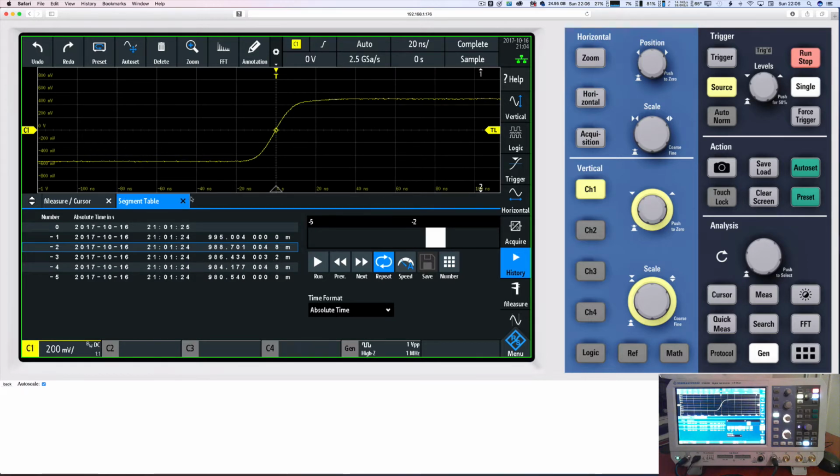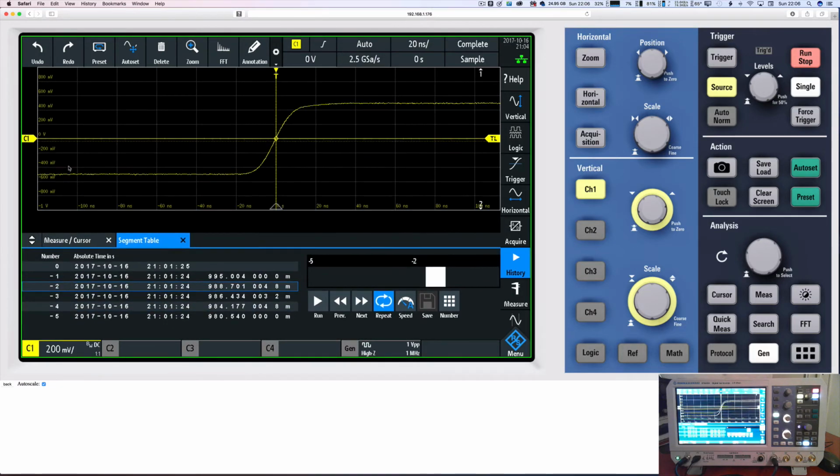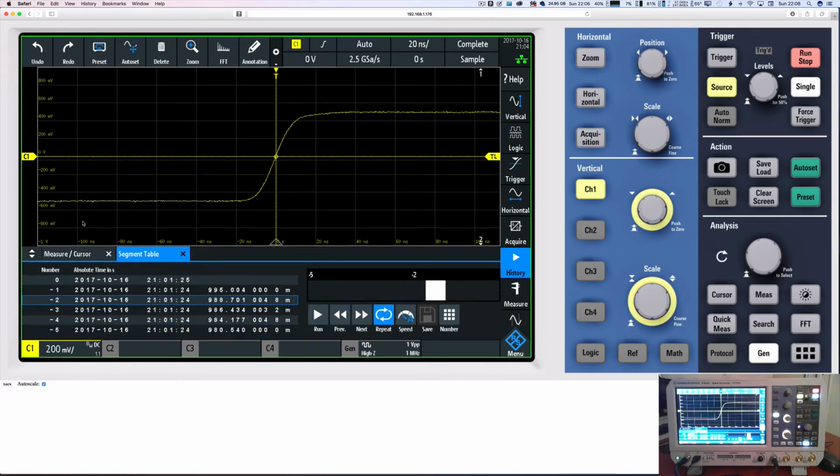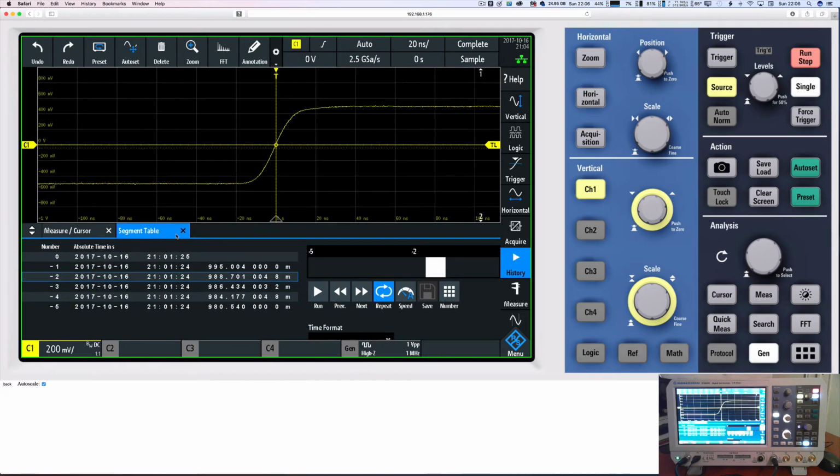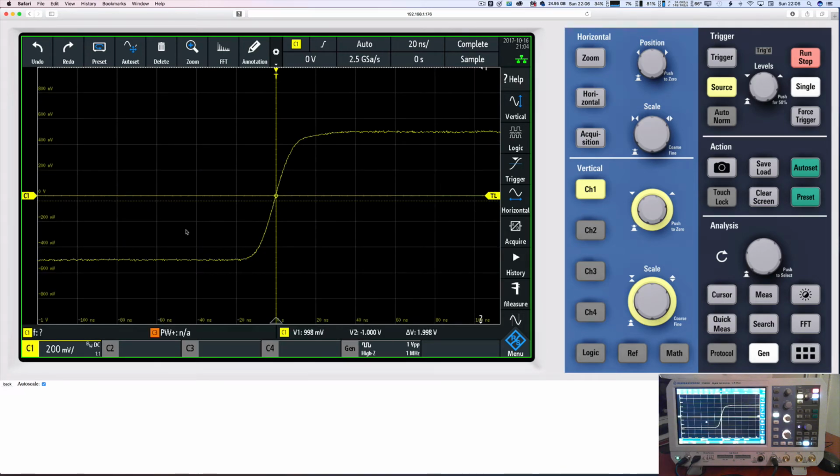That's quite impressive. If I want to get rid of this segment table, either I can alter the amount as per all the other ways of dragging it up and down, or I can just click on it and it closes it down.